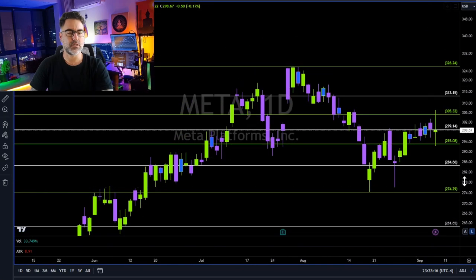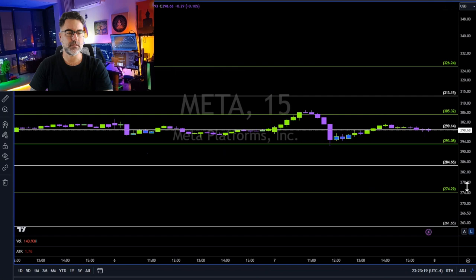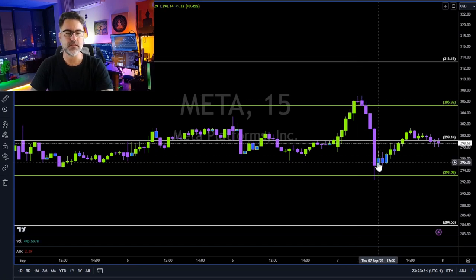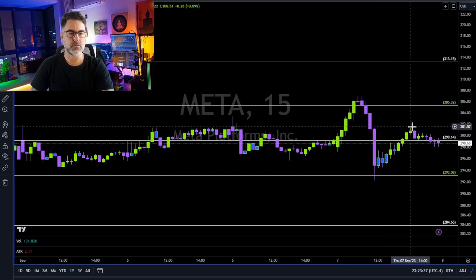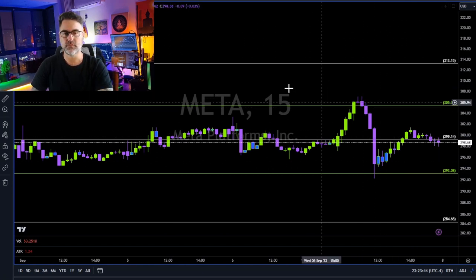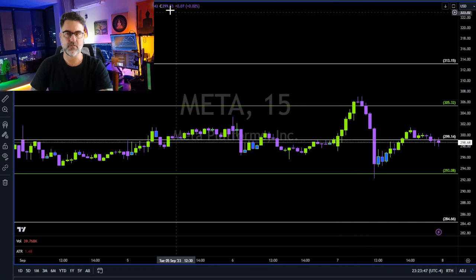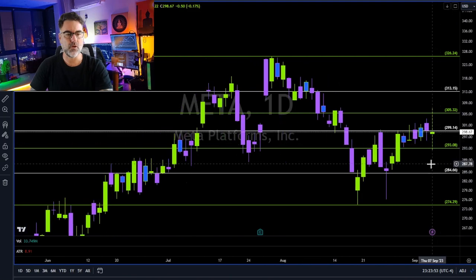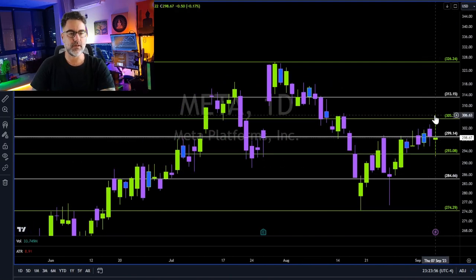Meta — that was a crazy move today. Zoom in. Started the day with relative strength — look at this uptrend in the first hour. Then came two dojis on the 15-minute chart, and then flashed to the downside, then went almost 50% back up from the downside. Crazy move. If you are a day trader and you got this move — uptrend, downtrend — perfect execution. And this is why we need to always zoom in and zoom out so we can really understand how this candle has formed.